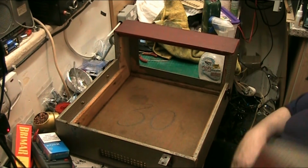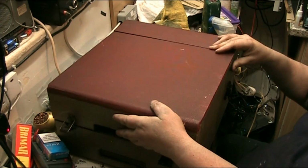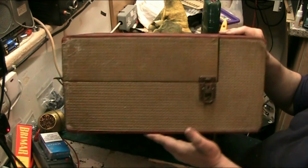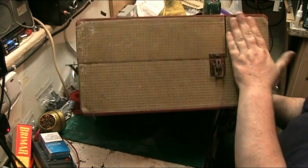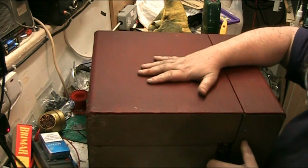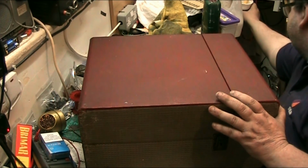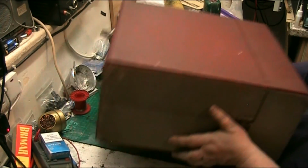Now we get the top, and we put the top on. Now admittedly I've cleaned the top of the top, but if we look at the side, you can't really tell on camera, which is a shame, but you can see there's a difference. Look at that, that's where I've not cleaned yet, and that's what's been done. You can actually see the difference, or at least I can in person. So I'm going to leave that as it is for now. As far as I'm concerned, that's as clean as I can get it. I've got to clean the rest of the top. But for now, that can stay as is.